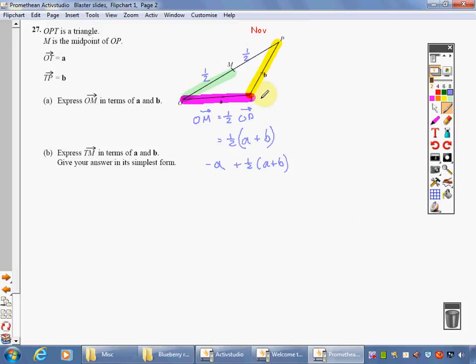Simplify that, it's minus A plus a half A plus a half B. I've expanded the bracket. Minus A plus a half A will be minus a half A plus a half B. I could factorise the half out of there to give you minus A plus B. I would probably also, I'm honest with you, switch it around and do B minus A. And that would be my final answer. In terms of giving your answer in its simplest form, you'd get full marks for that bit there. I just prefer tidying it up a bit.